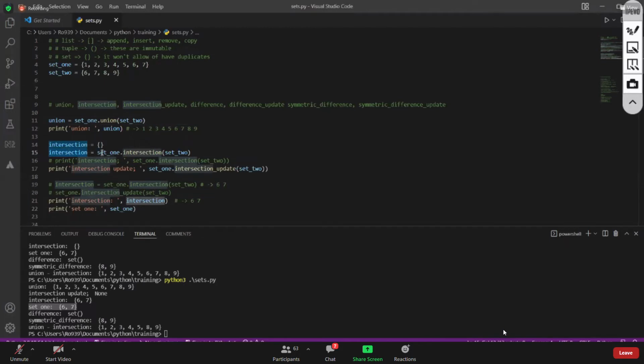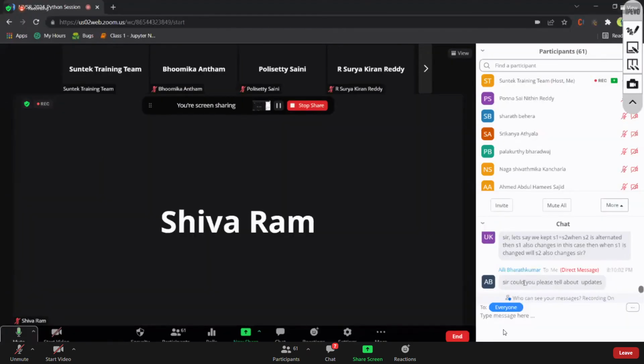So in those situations, you can use updates, which will update the parent one. So those are the main use case of intersections. Updates will help you to use lesser spaces, or maybe instead of trying to do something new, you can do it that way using updates. So that's the main use case of updates.